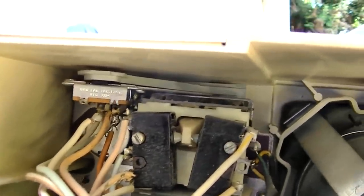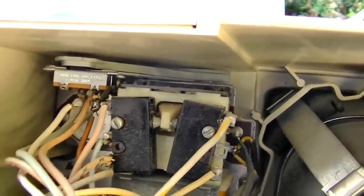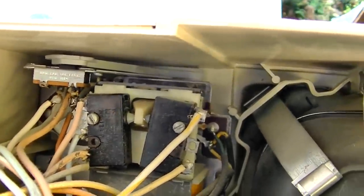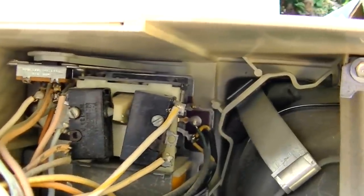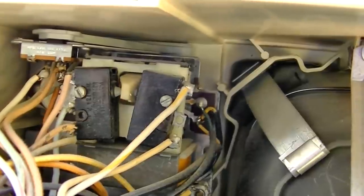What a tacky ass setup that is. Come on, this is supposed to be made in America. That is tacky. Well, I could spray that. These micro switches, they never really go bad, so.